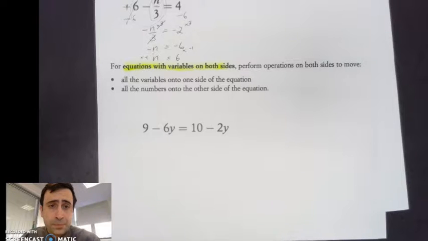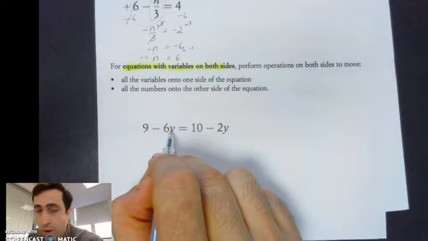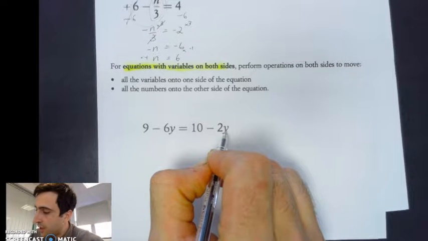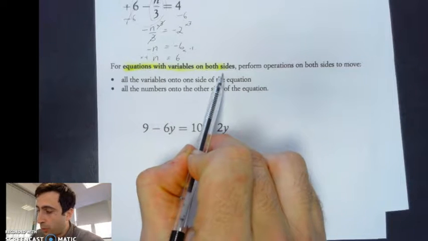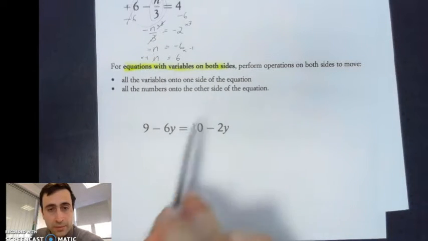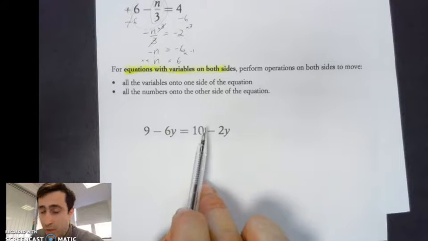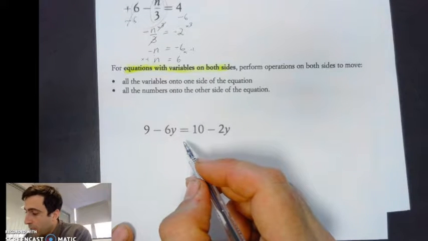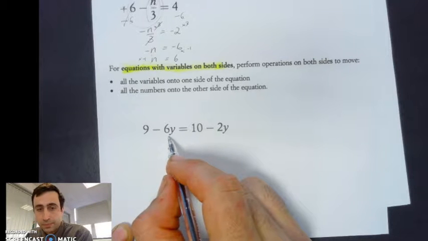Now to carry on, in a situation like this, you might have a nice equation that has pronumerals on both sides of the equal sign. And so in this case, when you have variables on both sides, what you want to do is move all the variables to one side and all of the numbers to the other. So in this case, let me just run you through what I mean. What I'm going to do here is I'm going to move all of the y's to this side.